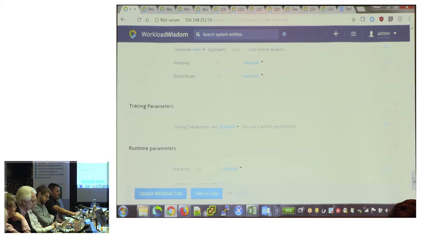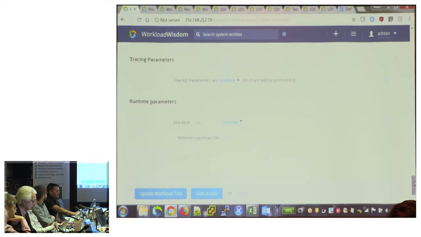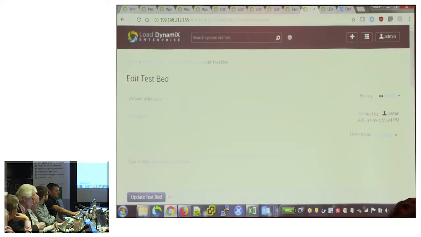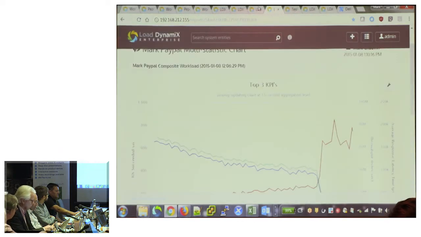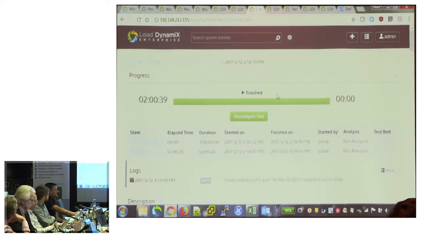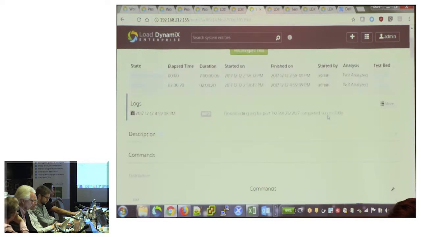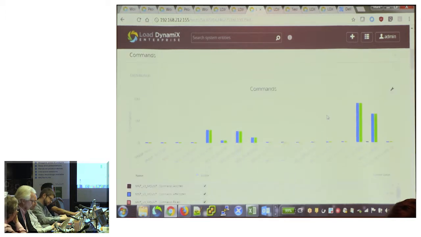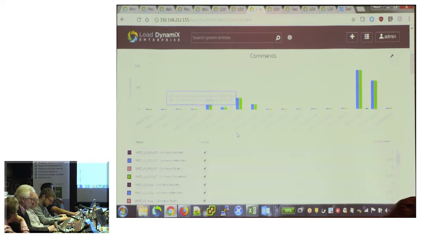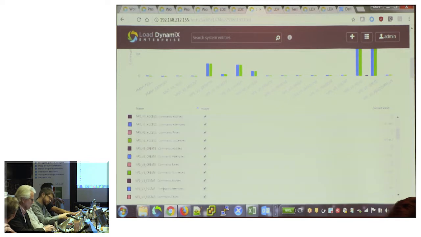Many debug parameters that we're not going to dive into, and runtime parameters. That's basically how long you want to run the test. So when all is said and done, if we want to take a look at the test results, let me just find these test results here. You'll run the test. It'll show you how much time has passed. Test will finish. And then you can go down and take a look at your results. So out of running an NFS v3 test, we're going to strip out all of the different RPC commands that we see and give you a nice graph of what's happening here, all listed here as well.